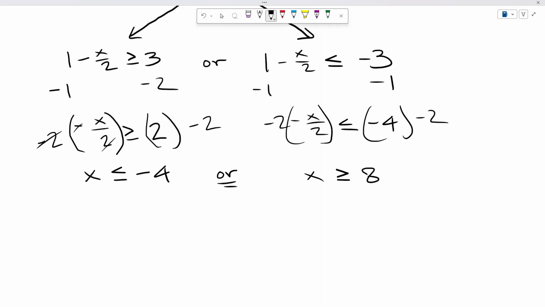So that'll be going off to the left on the number line, or x has to be greater than or equal to 8. So that'll be going off to the right on the number line. So still going in opposite directions, because we did, make sure. That's why you have to be careful remembering the rule. Don't forget to do it, because if we miss doing it on one side, then everything would be off. But we remember to reverse the sign on both sides, so we're still going in opposite directions, just like we should see for this type, the great or.